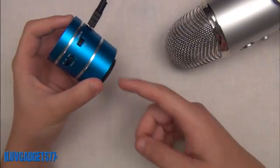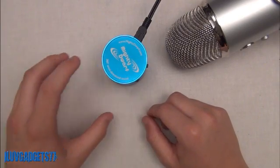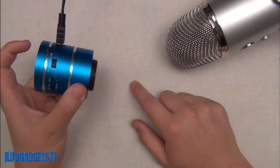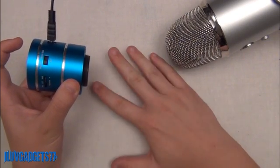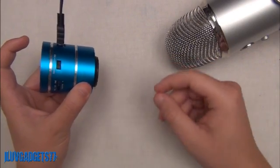Alright, so this is with it off. It's not on a surface right now. So you can kind of hear it when it does touch a surface. The vibrations scatter, making it a lot louder and more bassy and very clear, and it's nice.